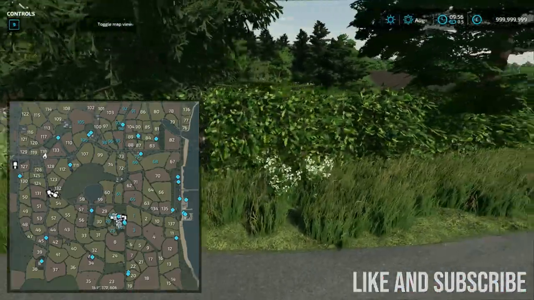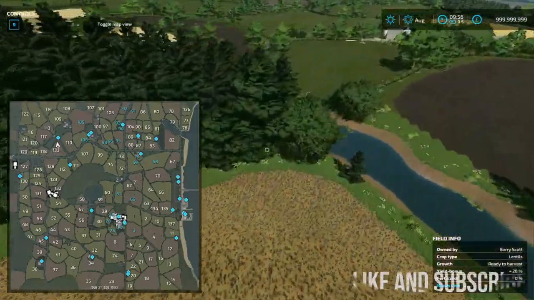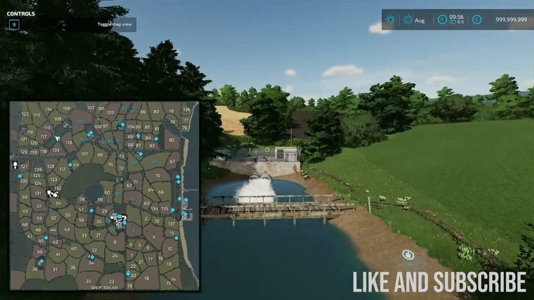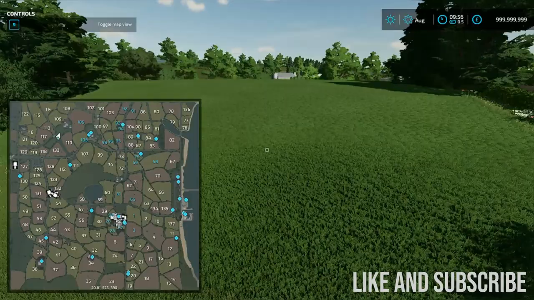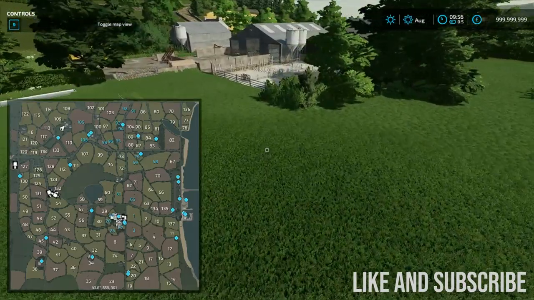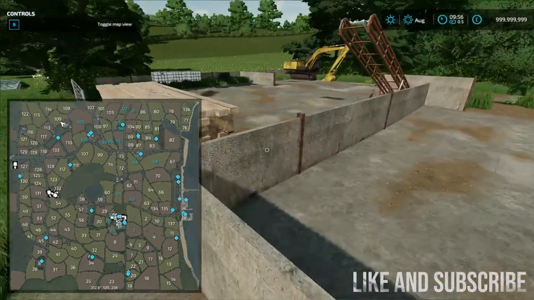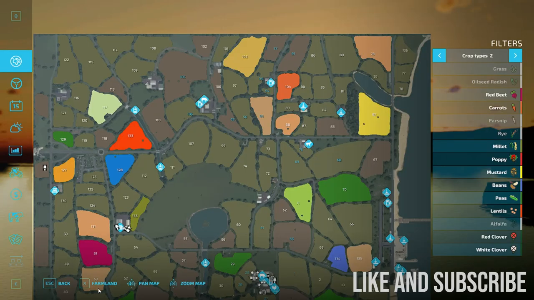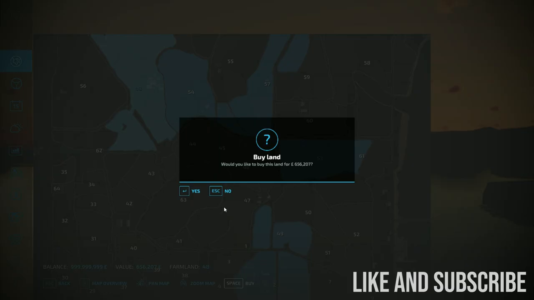We've come from that way. Oh, look at that. This must be one of the water points where you can get water. But I think it might charge you. So you're probably best putting your own water point down. Yeah, this is another farm. Probably be a pig farm, this one. We'll come down onto the ground, we'll take the map off, and we'll buy this plot here, 656,000. So buy that.